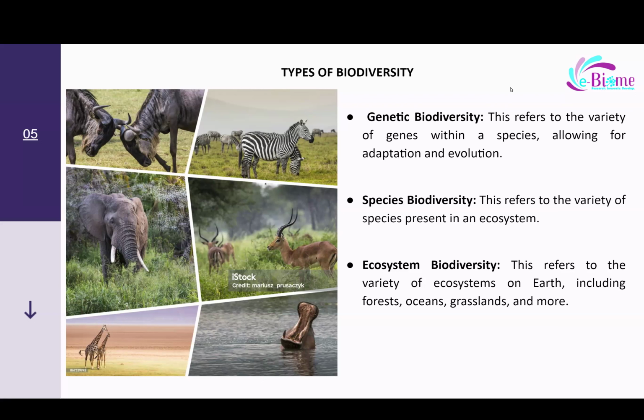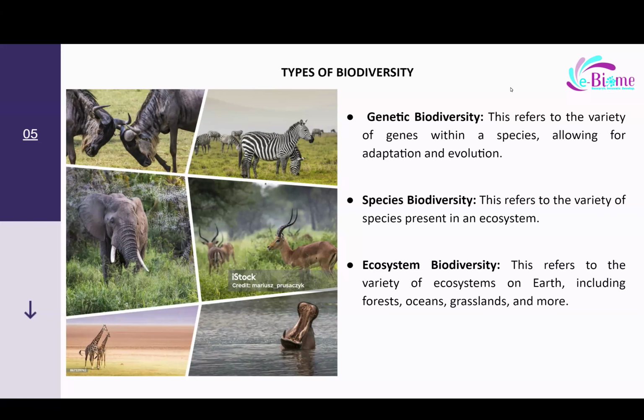Then we have species biodiversity, looking at the different species of the same organism that exist. For instance, I will go back to the monkey species, for example, when we consider the different types of monkeys that we have, the long-tailed monkey, the short-tailed monkey, how do the interactions between these organisms improve their survivability? So it is important to understand that there are also differences in this particular species as well.